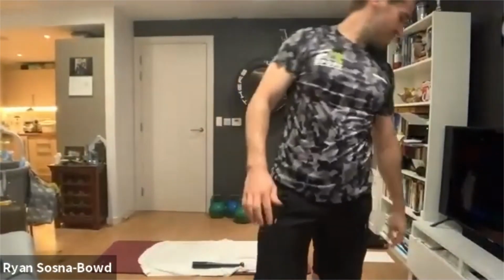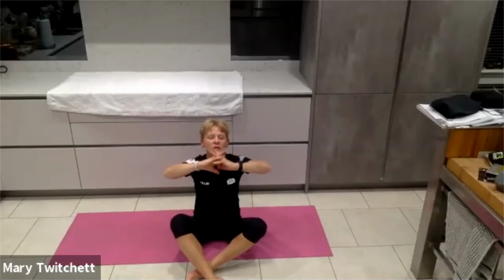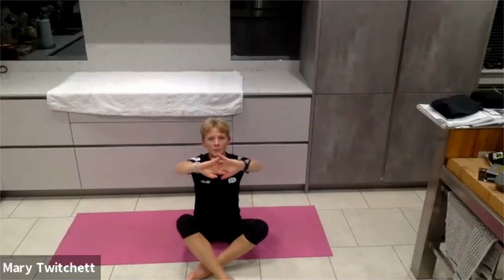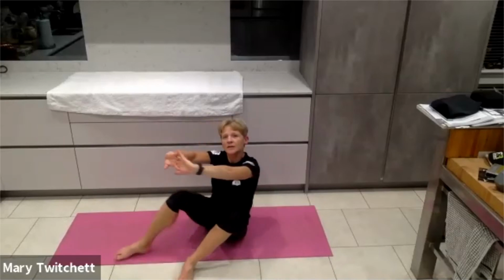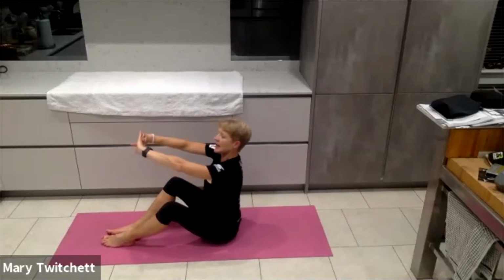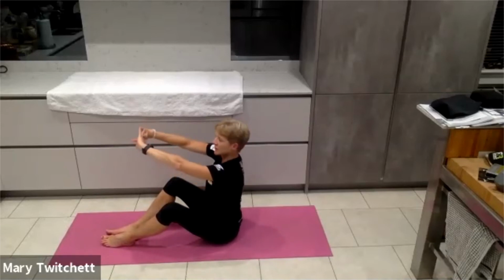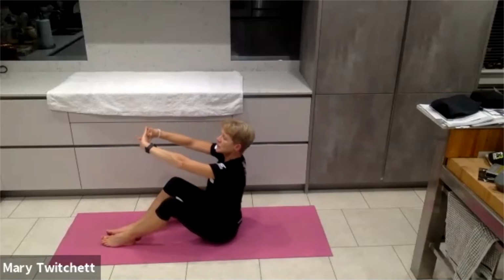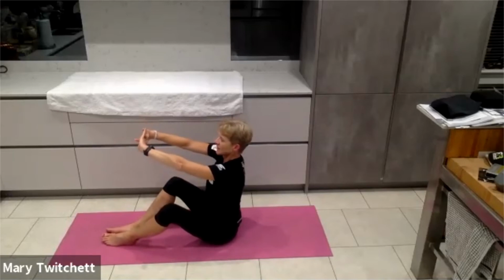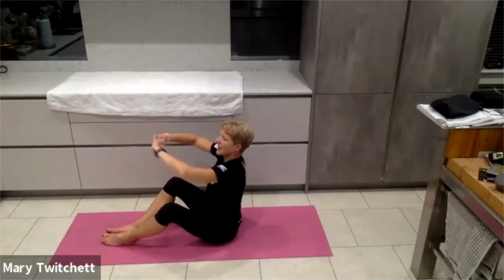So we just start seated and we just do arm stretches. So just interlocking our fingers together and pushing our arms out. So we're just sitting nice and tall, our abdomen is braced, as Alex said, and stretching our arms, allowing our shoulders to go out with our fingers in towards our body. And just holding that stretch, just allowing you to stretch around the back of your shoulders into your rear deltoids.